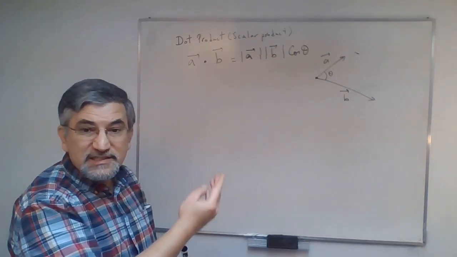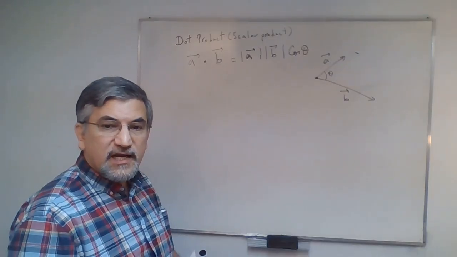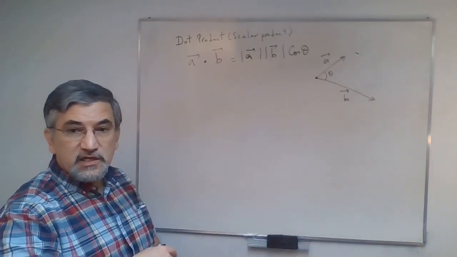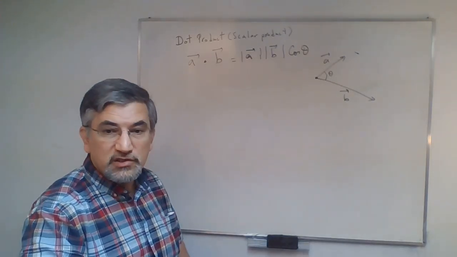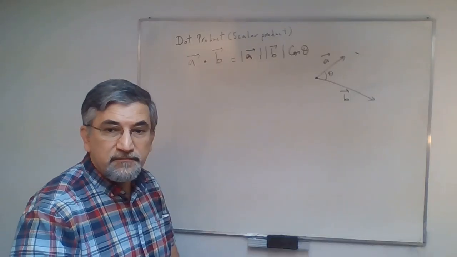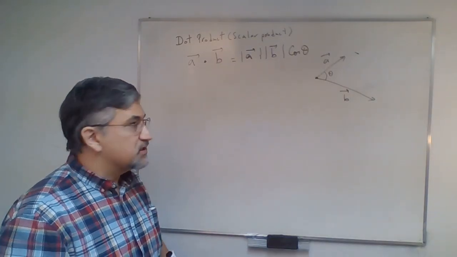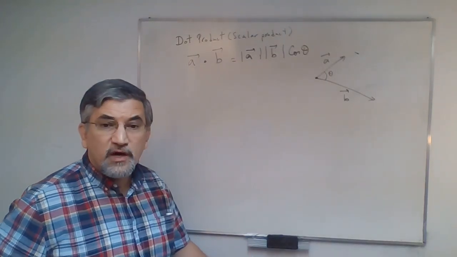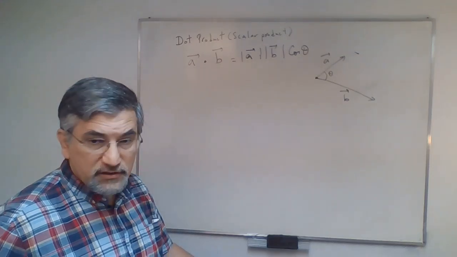So as you clearly see, the dot product of two vectors is actually a number. It is a scalar. So if it is a scalar, it means that it could be positive, it could be negative, or it could be even zero, because it is a number, end of the day. And that's why we call this the scalar product, actually.